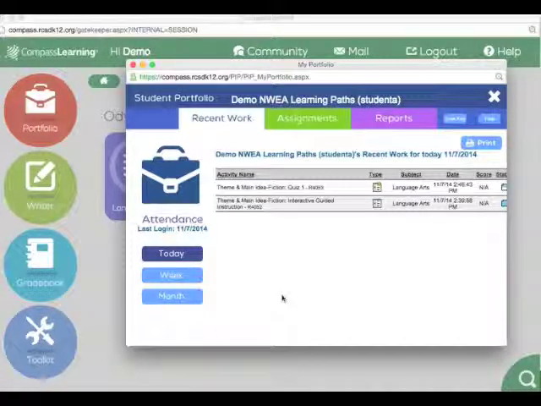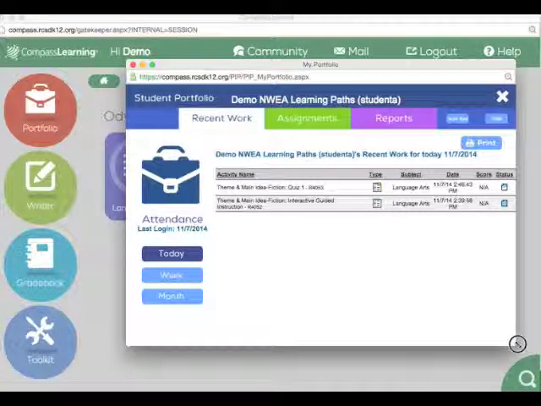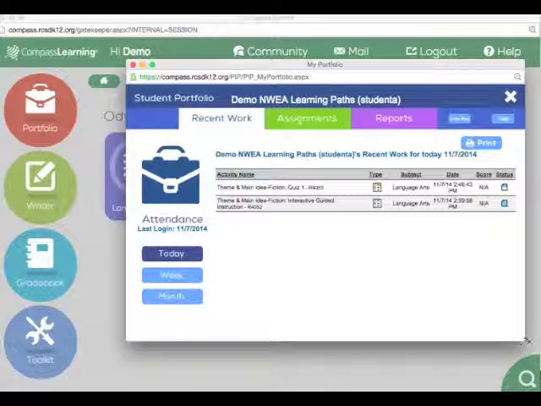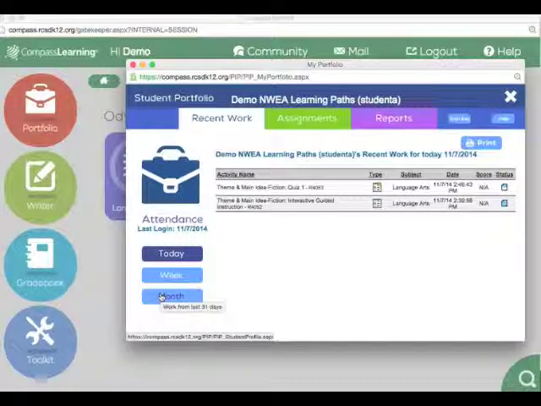And in here you can see, and your teacher can come and look at all of the work you've done. And if you look and see a completely blue little piece of paper, that means you completed an assignment. Halfway blue means you started it, and white means you didn't start it at all. So your teacher can look at your work from today, from the week, from the month. And that's kind of a way for you and your teacher to keep track of your work.